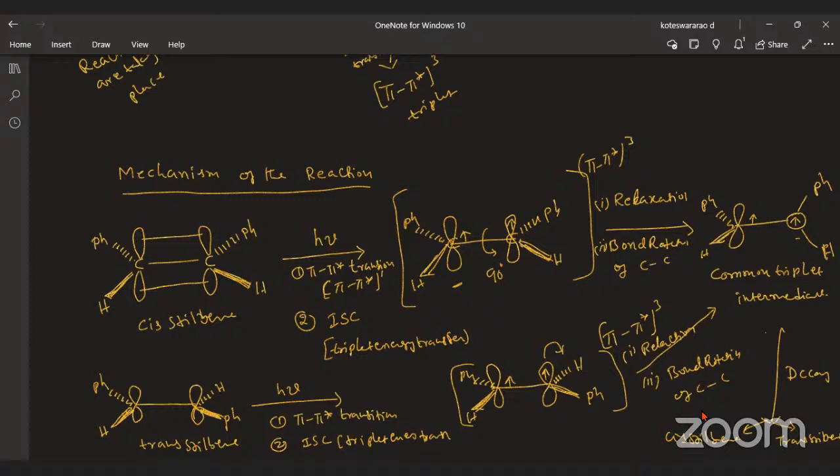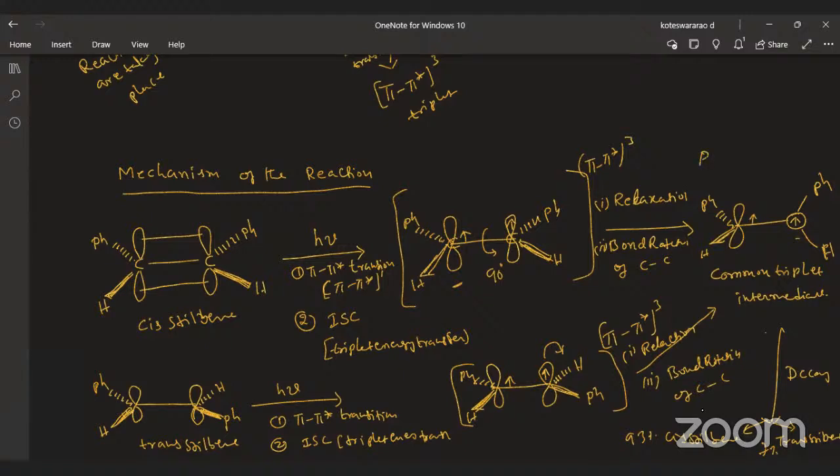Okay, look at here. Whenever you are understanding the mechanism, whether the reaction starts from cis-stilbene or trans-stilbene, the intermediate generated by both isomers is the same. Due to that reason, it leads to the formation of two isomers, but with different ratios. This is about 93%. This is about 7%. Now, a common triplet intermediate is obtained. That is known as the perpendicular triplet state.